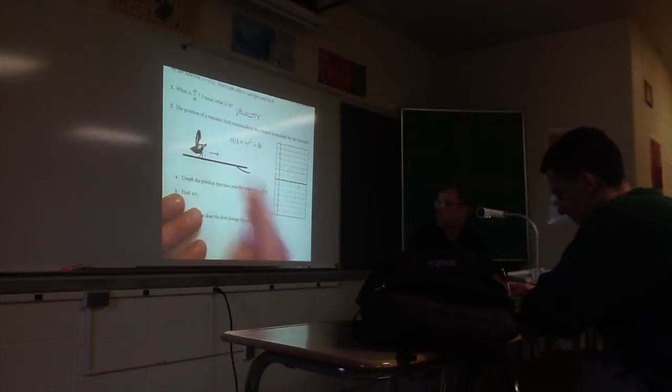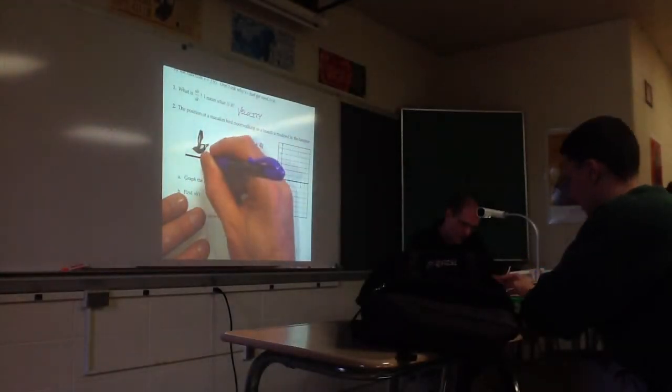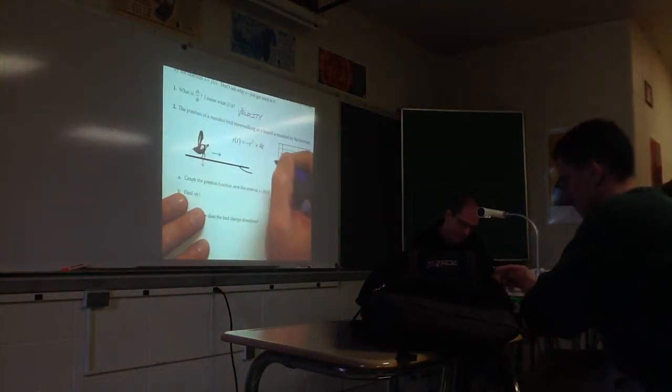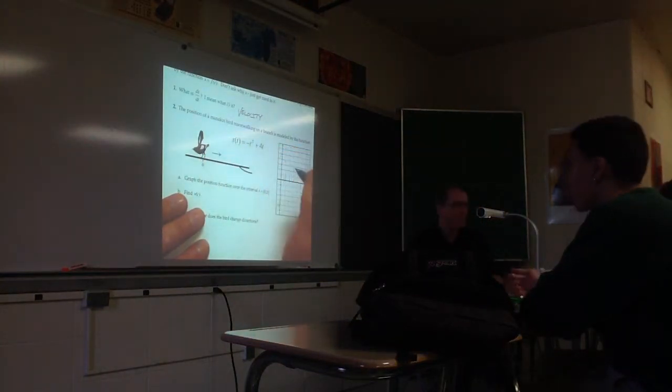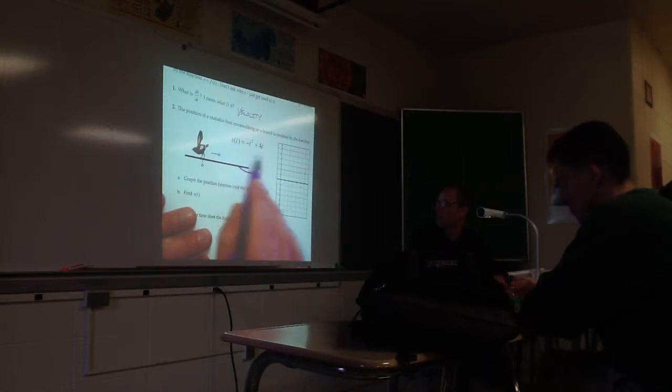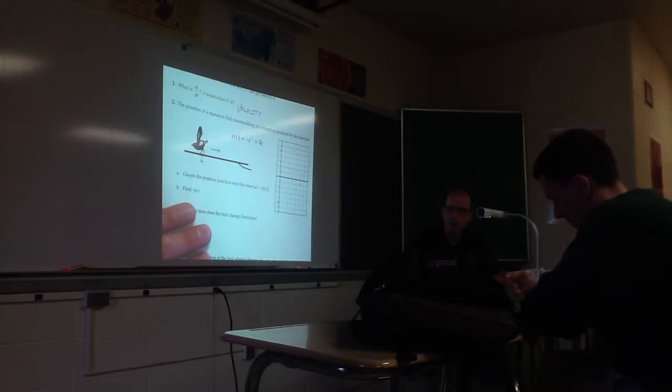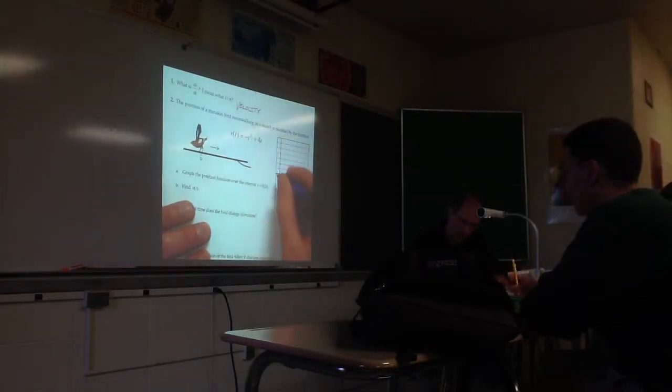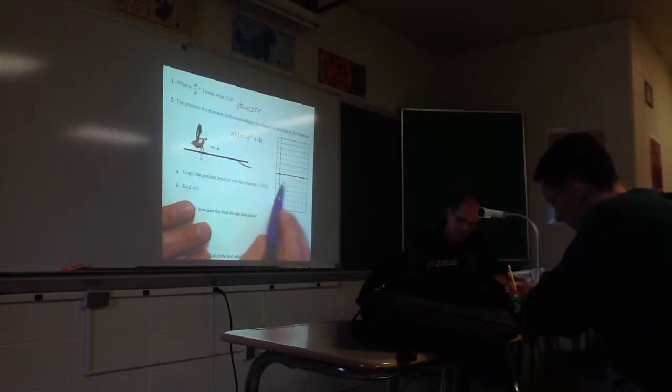Alright, so for our example, let's imagine this bird. You could pretend this is position 0. It starts at position 0, and then it's going to start moving around. So, all right, Luis, let's start with you. We're going to graph the position function. So give me some ordered pairs. Say if t is 0, what's s? Where is the bird? Kind of already said it. So 0. Yeah, 0, right? So Luis, do some arithmetic. Put a 1 in there. What do I get back?